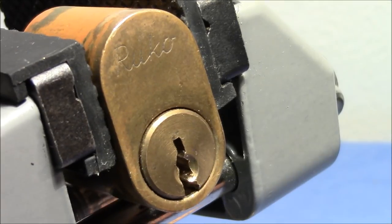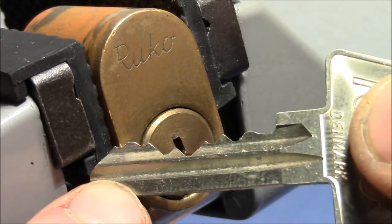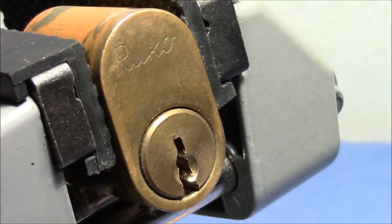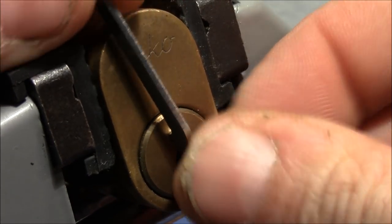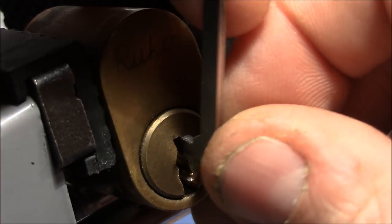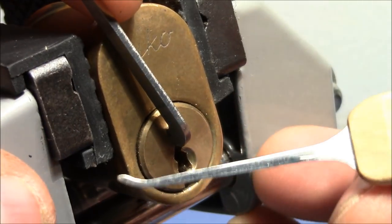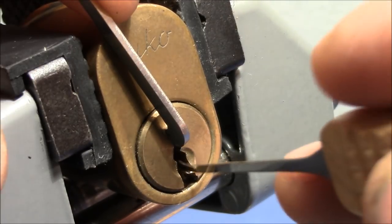All right, here's the lock clamped in a vise on my first attempt. That's the bitting again. Lock works and is locked up. So let's see if we can get this baby open. It's a 1.3 millimeter pry bar that I use to tension the lock on the pin side, and I turn it counterclockwise. I start with a very nice pick that I got from T&J Lockpicking. It has a wonderful profile.